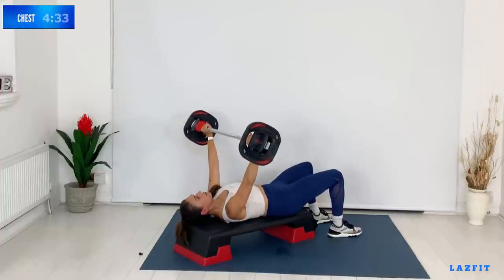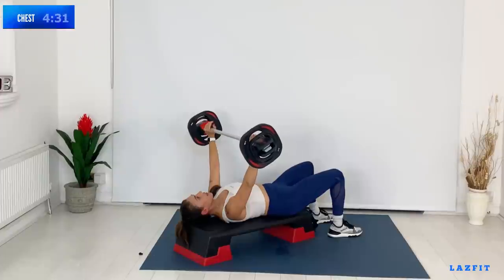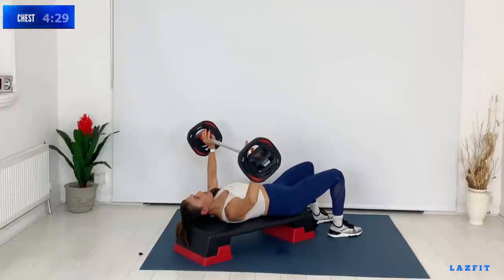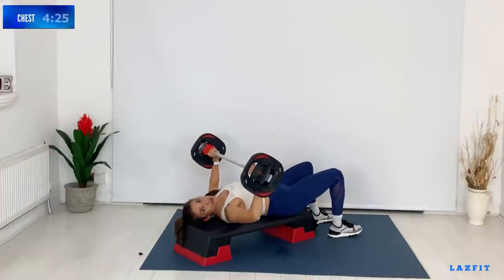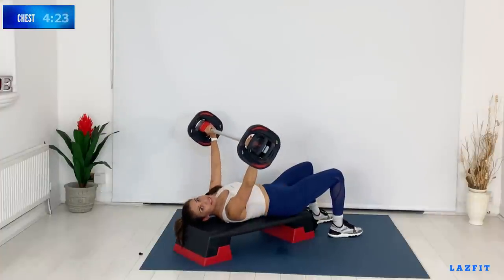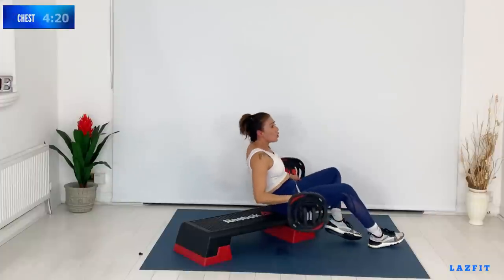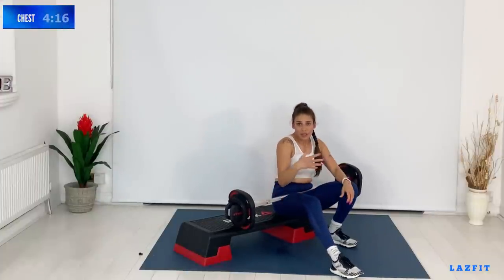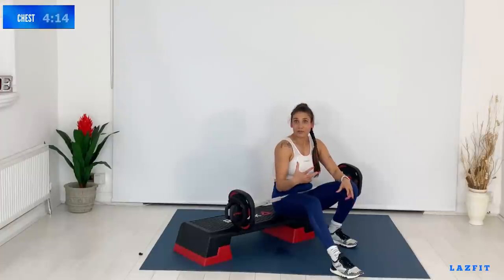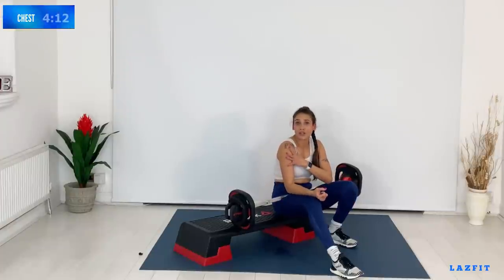Stay up and hold. Down three. One, two, three. Up. One, two, three. And rise again. Easy, guys. Easy. What do you feel? Where do you feel? Everything that you can bring, focus to your chest. So you're going to squeeze the shoulder blades.